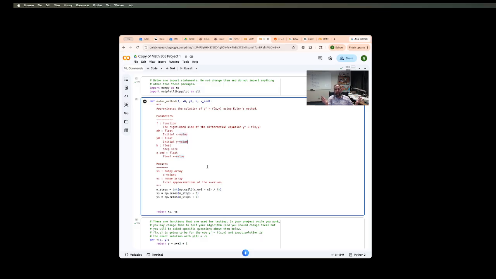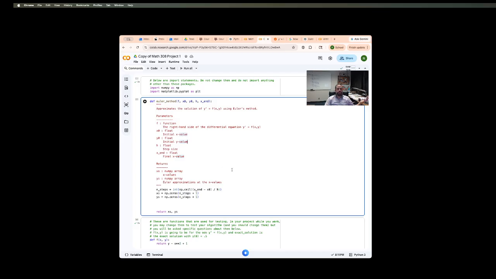But it doesn't have to be that case. But for this problem, there's always going to be an integer number of increments of size h to go from x naught to x end.